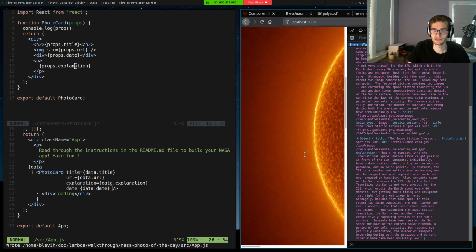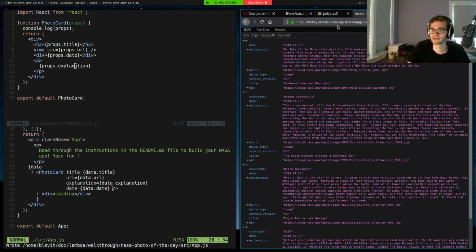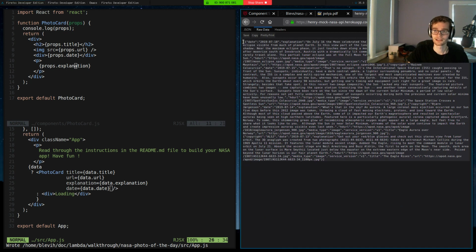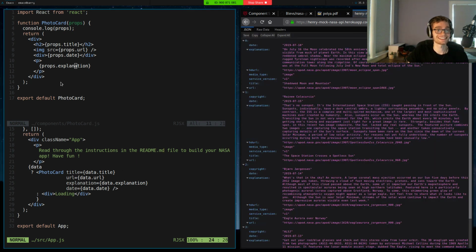If there are no more immediate questions on this, I also have a solution for the people that are banned. This morning, I set up a mock API because I had a bunch of questions about multiple pictures. I set up just a little Heroku app that gives us back, instead of a single object, 4 of these picture objects. And we can very easily adapt what we've written to use this API instead, because PhotoCard is reusable.